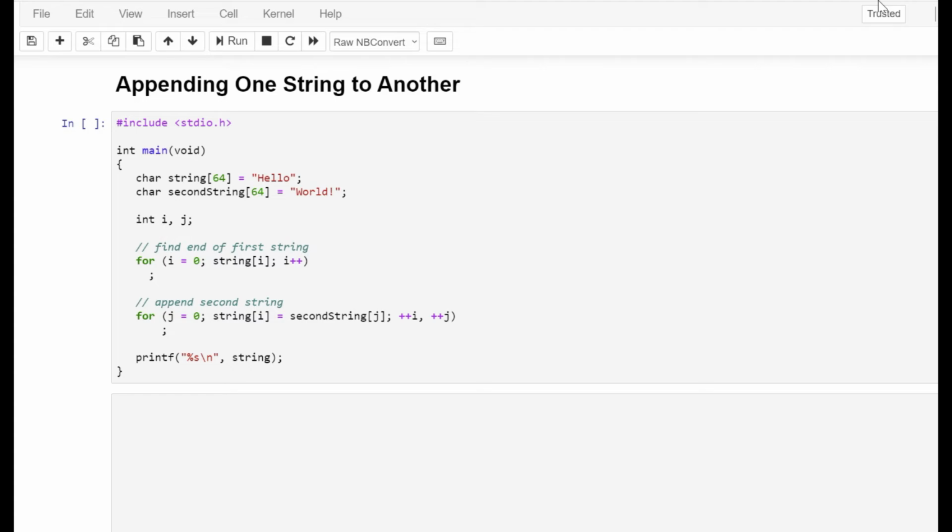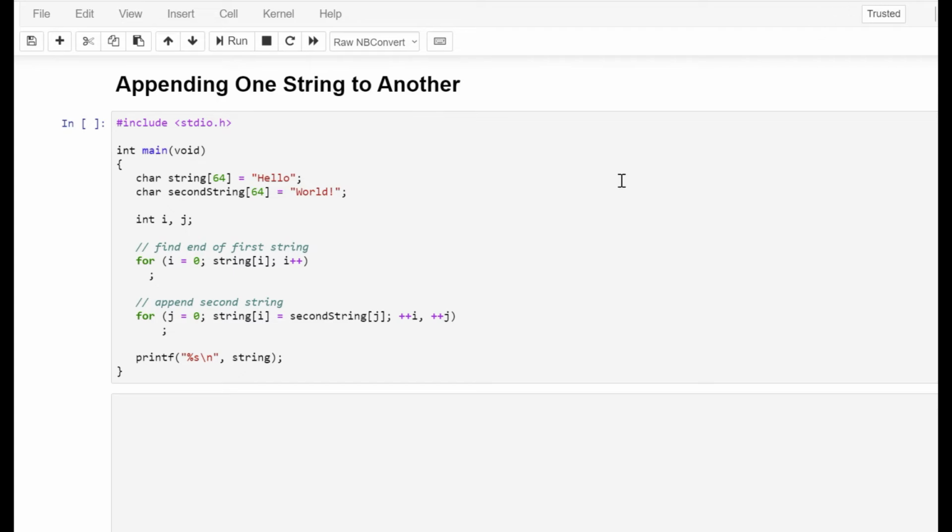And so within our increment portion of the loop, we use the comma operator to increment the index of the first string that we're appending to and the second string that we're appending from. And so we're going to just keep assigning characters from the second string to the end of the first string until we assign the null character.